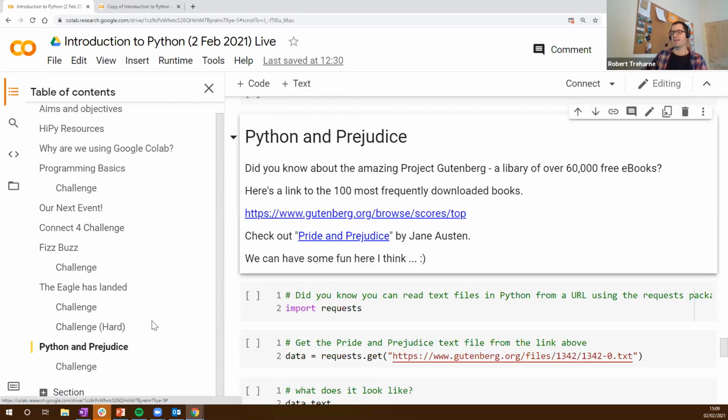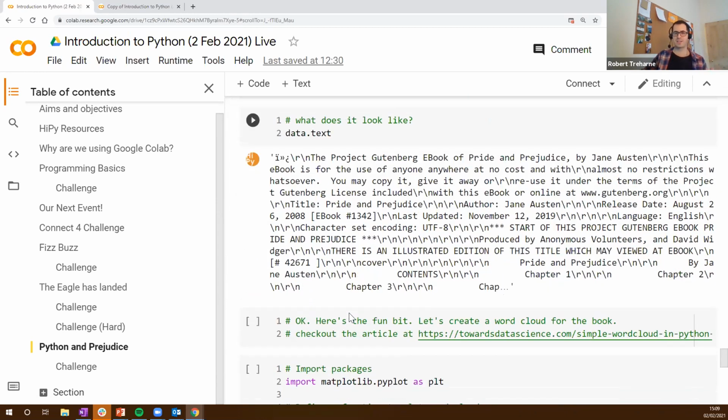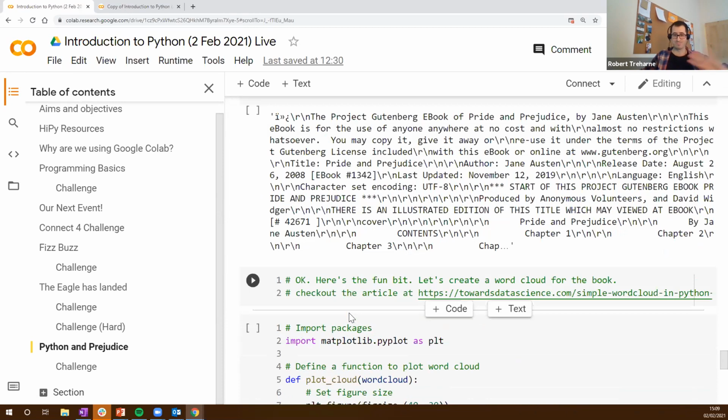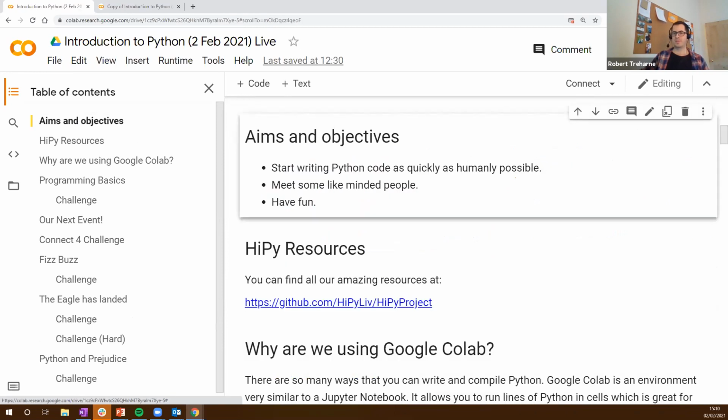And also we had a look at the amazing Gutenberg project, which is a guy who has just taken classic novels and turned them into text files and put them on the internet so that we can read them with Python. So there's a bit of textual analysis work there using Python. We're not going to cover that today, but you can go and play around with that as much as you like after today. Today, let's get stuck in. I'm going to keep, I think you can just hear the music in the background, and I'll keep that going.